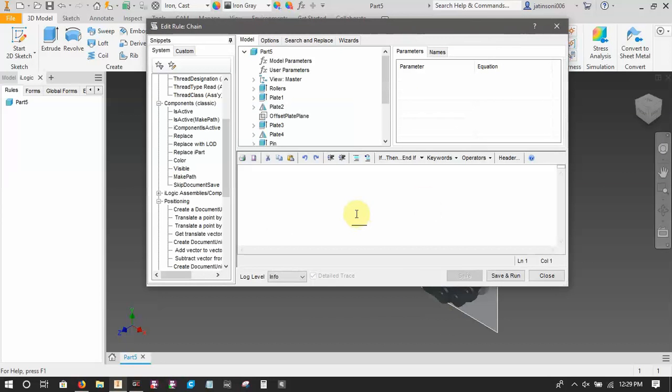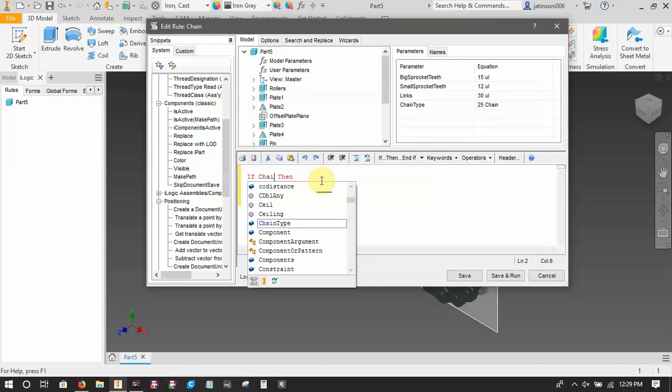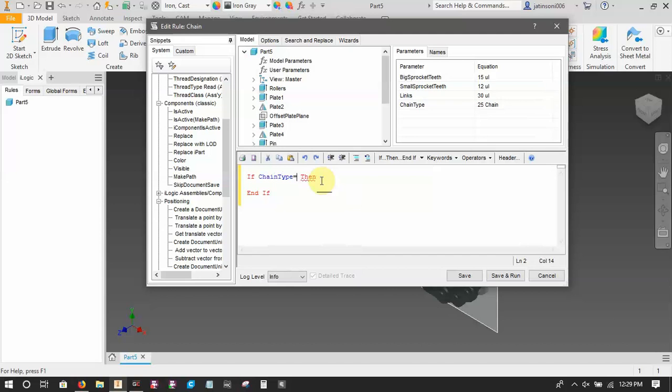We get here. Now, first thing you want to do is if. You can just press here, and it'll add all the if stuff for you. So here, if. Now you can go over here, and you can get these user parameters. So if our chain type equals, is that how you do this?